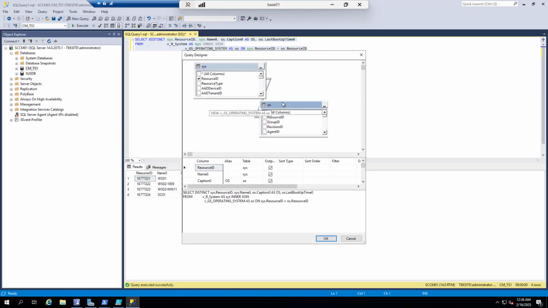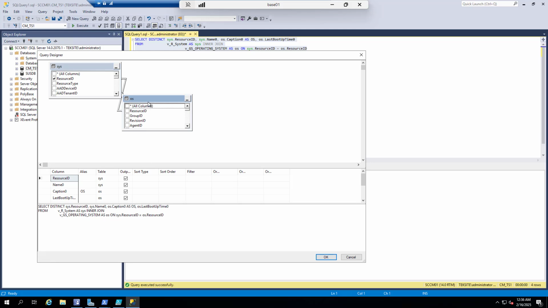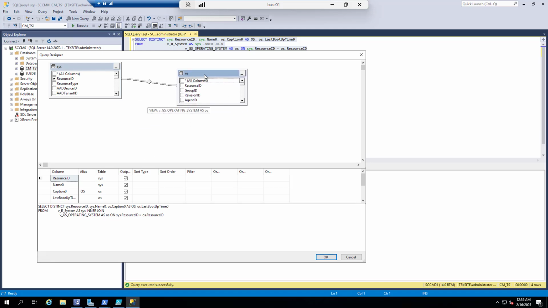Like for example, now we want only the computers with the operating system 10. How we can do this is, let us expand this. Okay, now the caption is nothing but the OS. Okay, the caption here you can see here, this is nothing but the OS.